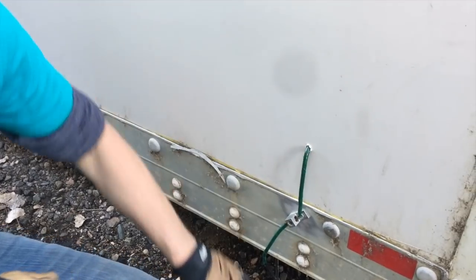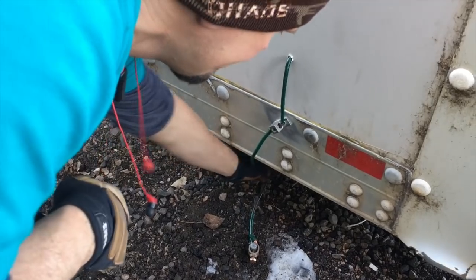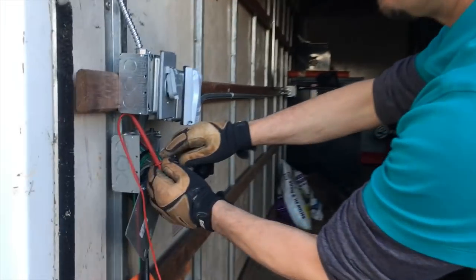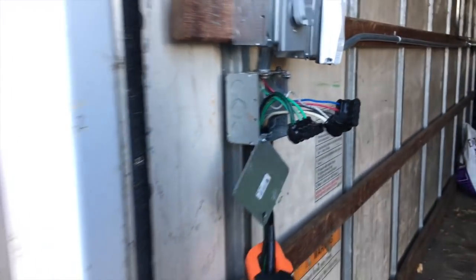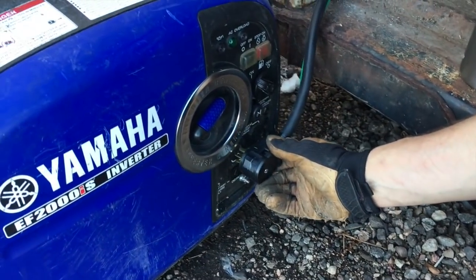We sent it down, put a lug bonded through it. We made it a little bit longer in case they move this further out. This goes through and gives us our ground. Then we brought an EGC grounded conductor all the way through here, and brought down a number 10 to put a stab on our generator right here. This generator is only 1500 watts — it'll state what it is on the back. It's only 8 amps on the DC side.